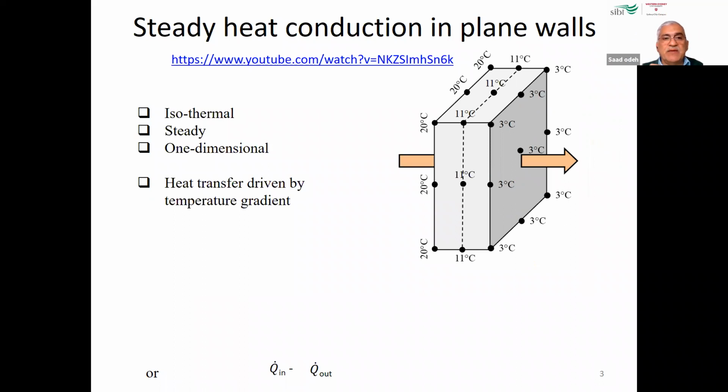Okay, right. So now, because of this, we can give another definition here. As you can see, it is isothermal, because the temperature we said is constant on both sides, and steady because it doesn't change with time. The temperature of each side doesn't change with time, and it's one-dimensional. One-dimensional means we are only considering this way of heat transfer. We are not considering this way, for example, or this way. We are taking only the major part of the wall, the one that we mentioned, the biggest area. The other areas are not important or negligible in some cases, or most of the cases.